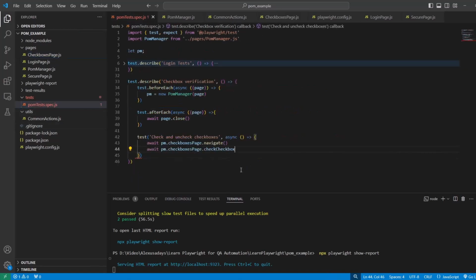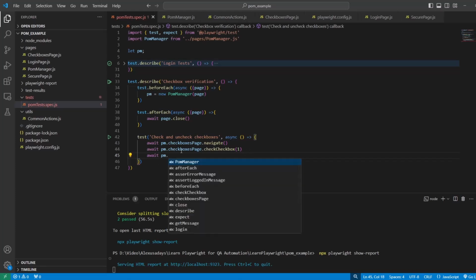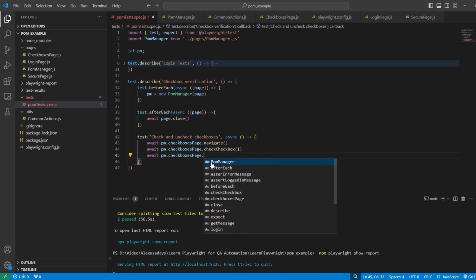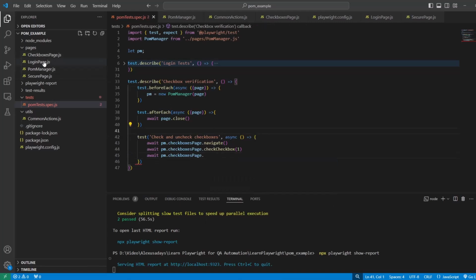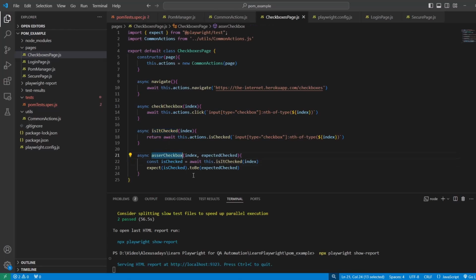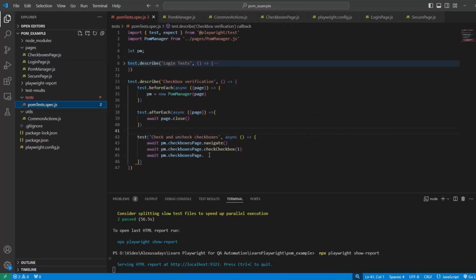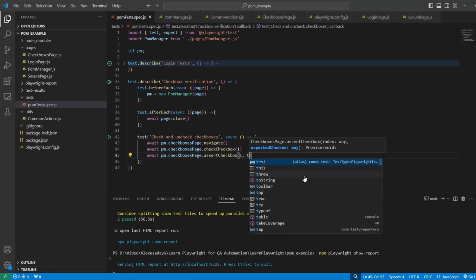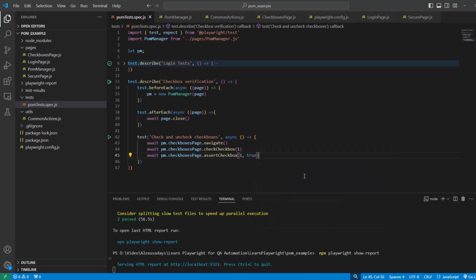Right, so we click on it and make sure it's checked, and then we pass the index. So the first one, and then we verify that it is true, right? So this assertCheckbox, which one? First one should be set to true, and let's run it. So I'm going to do test.only for this. So we run only this test.